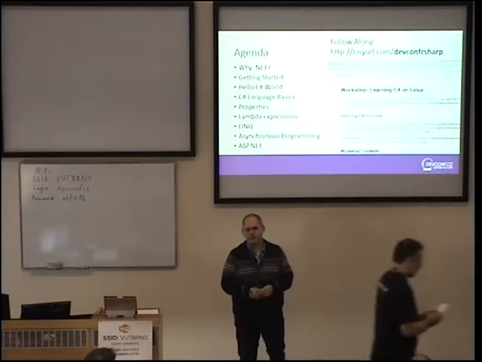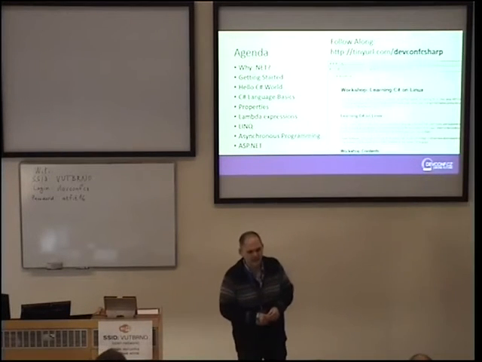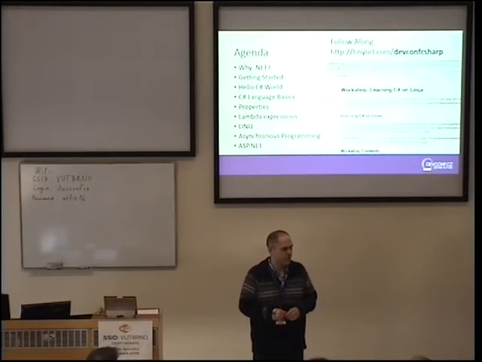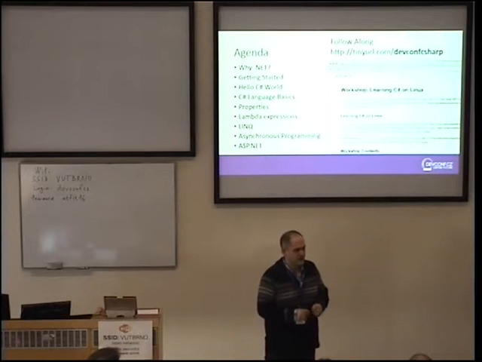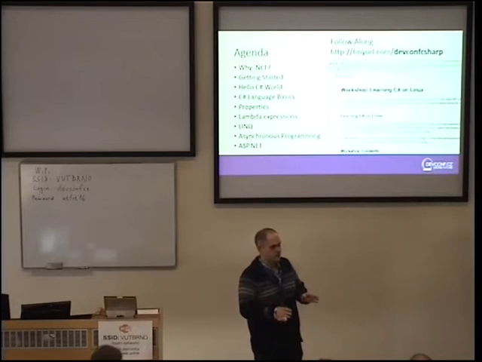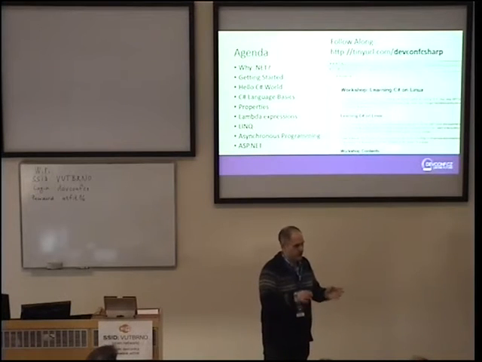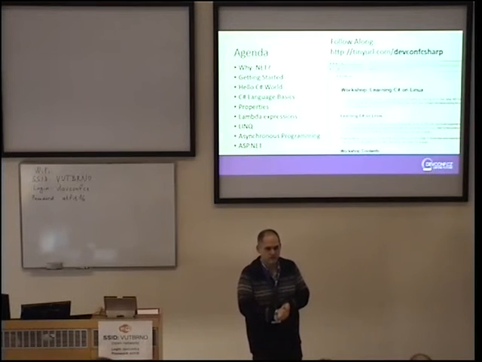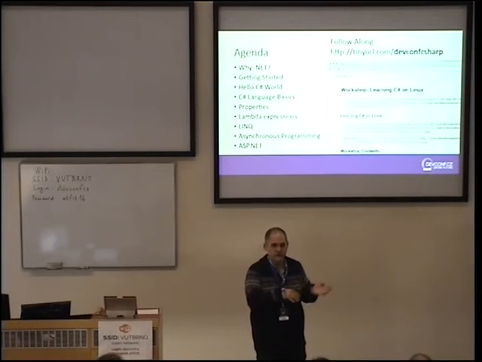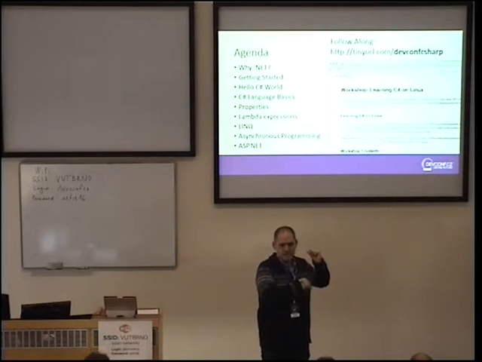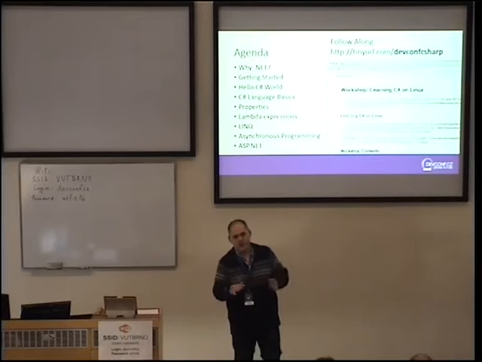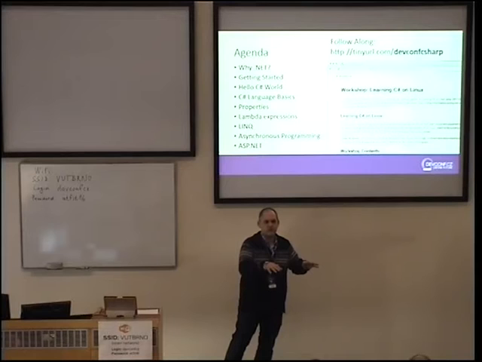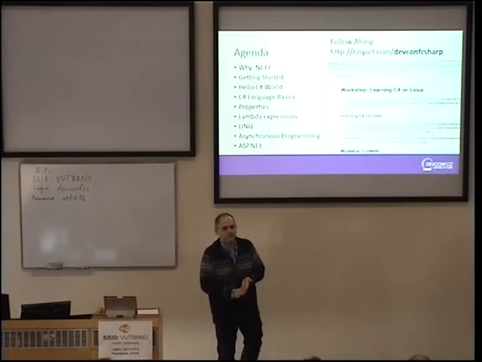So I was up quite late last night. Who's planning on following along on Fedora 2.3, for example? Yeah, we might have some trouble. So when you're following along, you might want to use Mono. If you have got Mono installed already, fine, otherwise I'll show you how to install that. But rather than installing the very latest version of .NET that I'm going to show you here, don't, because I was trying it all last night and found some problems. So stick with Mono, and you'll be able to follow along. Okay.